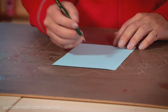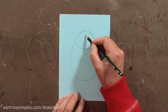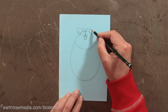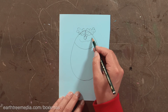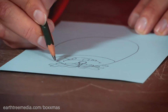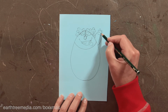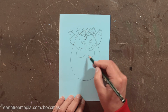The teacher is round like an Easter egg, with a round nose and round glasses. Wavy hair. A big smile. With big teeth. Arms straight out. Yeah, basically crazy looking. It's important to have some fun with your teacher.